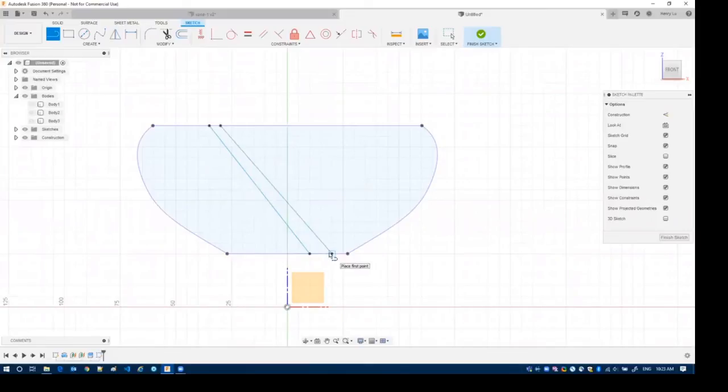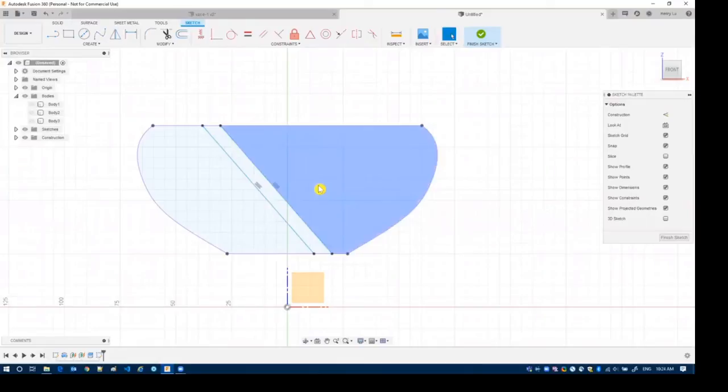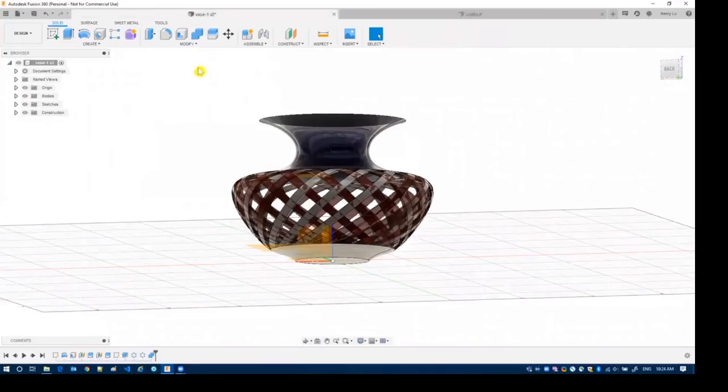Press escape to first exit this drawing line mode, and then you can add this parallel constraint to line and line. So it actually makes it parallel. All right. So that's how parallel works. We need these two lines to be parallel to make it look good. So basically, we're creating this strip of lines here.